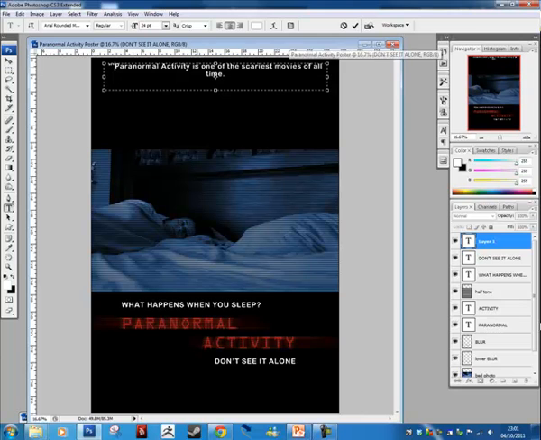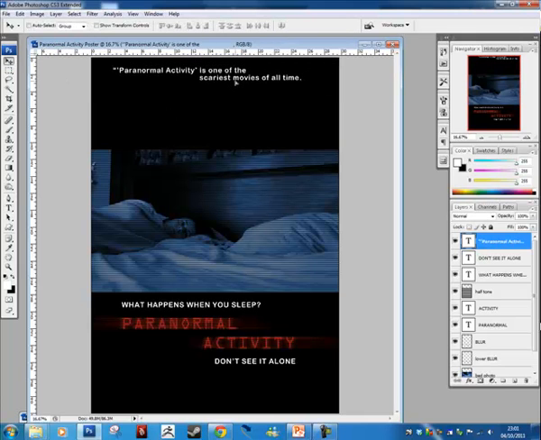It's up to you. Right, so what I've done is I'm just going to do that on one line. The reason for that is in the original poster they got staggered a bit. So I'm just going to hit enter on "scariest", and I want to tab. So just hit tab. I want to line that up under the "is". And you can change the size of your text box at any time as well. I'm just being picky here. This is just the way they've laid it out in the original poster. So, "Paranormal Activity is one of the scariest movies of all time." Yep. So next line.